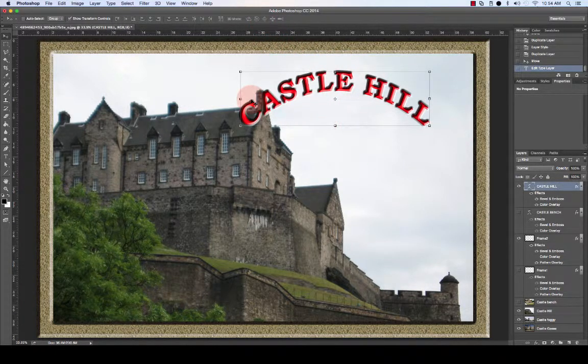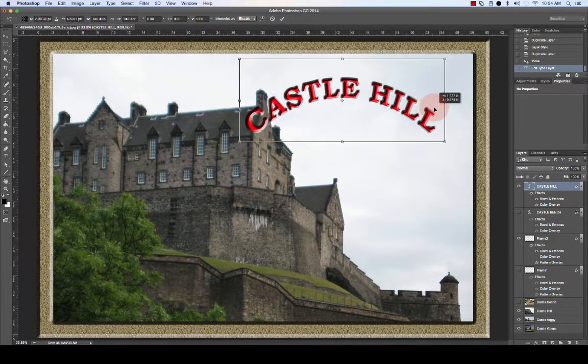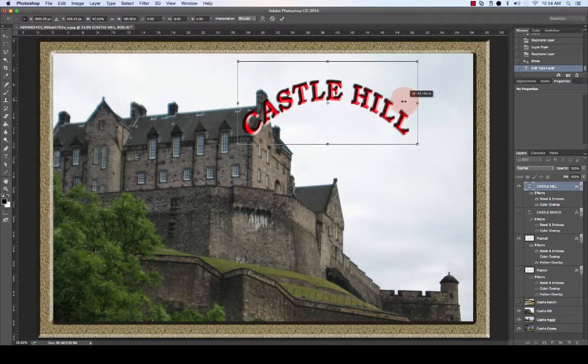Okay, and now one thing I want to show you, under the move tool we have transform controls turned on. We know how we can size this, right? We can move it, we can size it, but we can also, when I bring my cursor up to the corner here and I pull it away just a little bit, notice that my cursor changes to this little rotational handle.